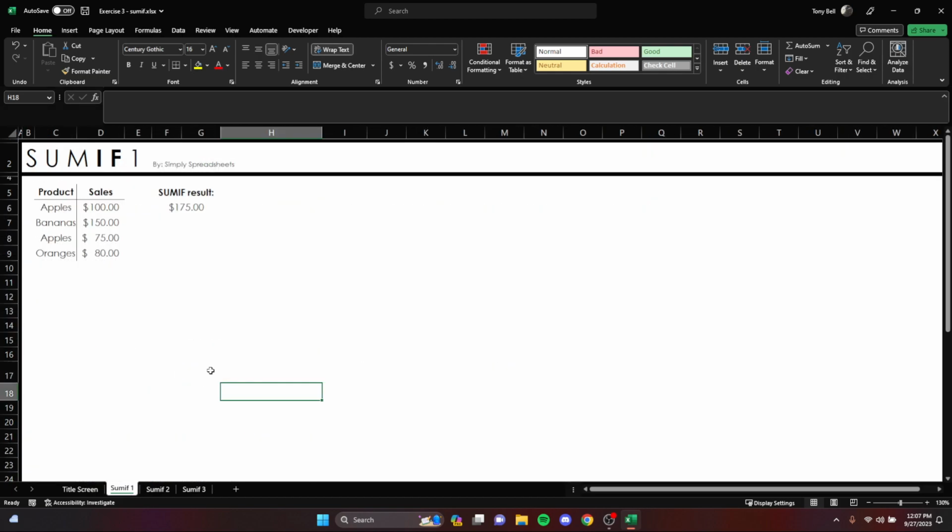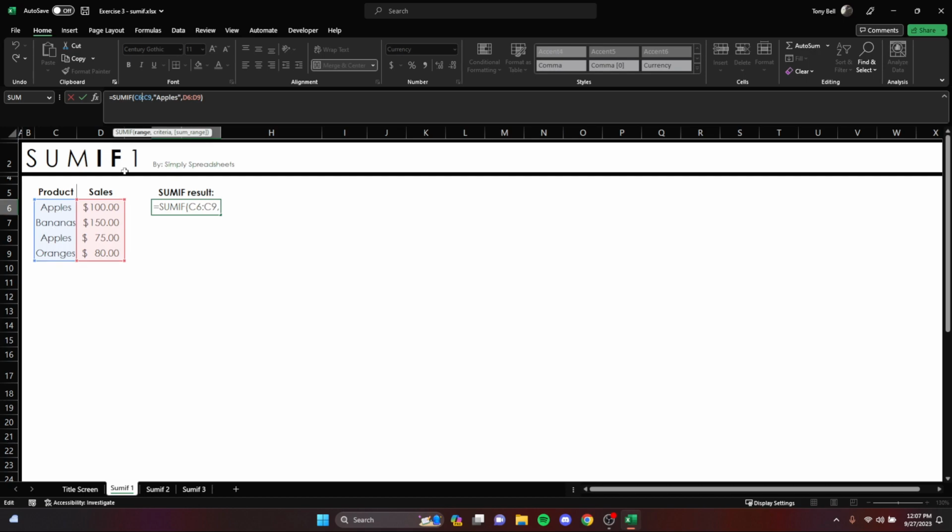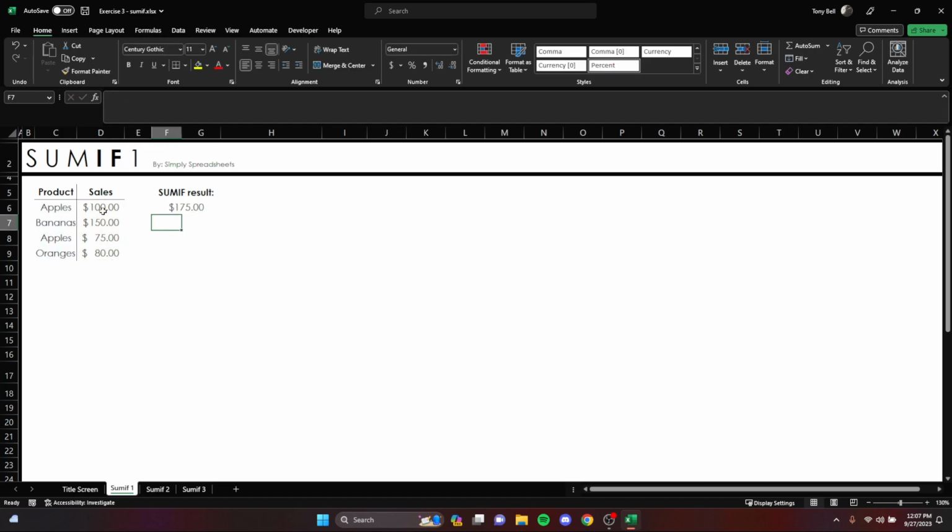Another one. Okay, so in this example, similarly, you have just products and the sales for those products. What we're going to do is just create a very simple SUMIF function. We're going to sum if it's equal to apples, and we're hard coding apples into there this time. So what we're going to do is equals SUMIF, the range we want to search for our criteria is the products. The criteria we want to find is going to be apples, and the return sum range is going to be the sales. That gives us 175. We can also just change this to bananas, 150. Right? Simple enough.